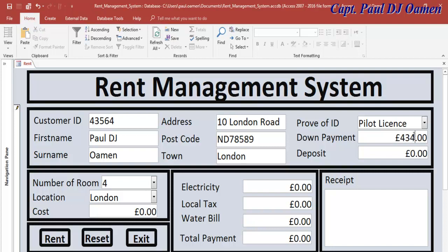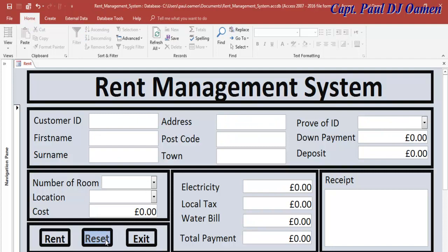Let's say 4,000 plus, and official deposit is that. Right, so all I then need to do is enter my utility bills and so on there. Or we can just make the system calculate based on whatever we have in here. Okay, so it's working how I want for now.